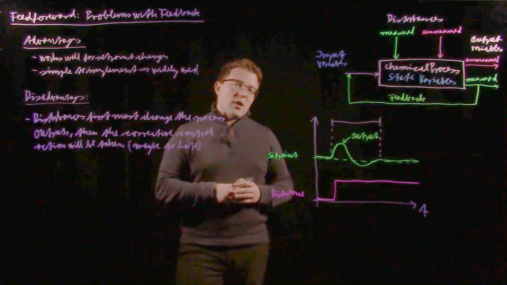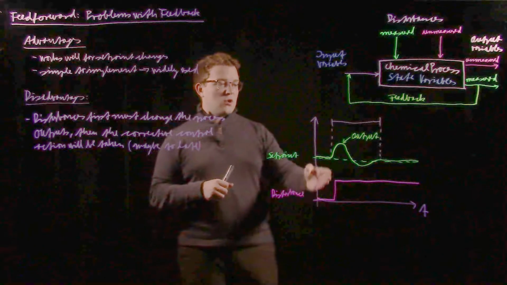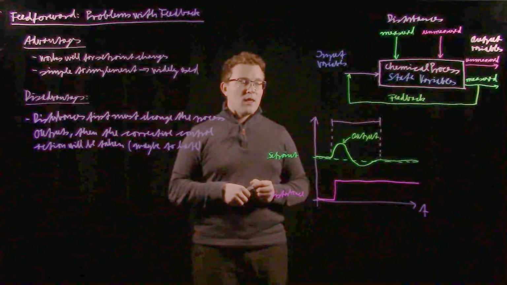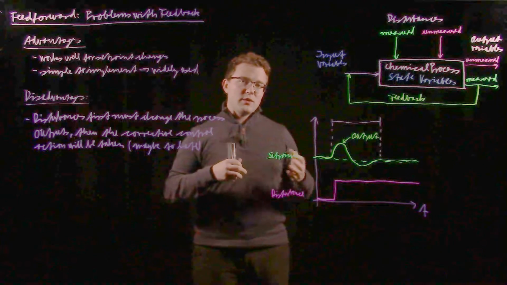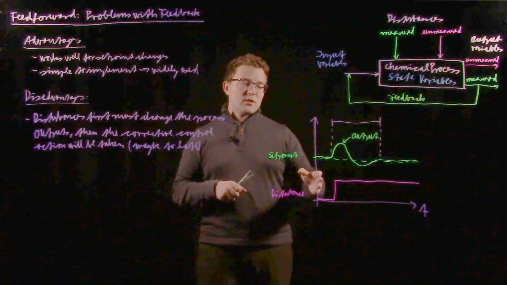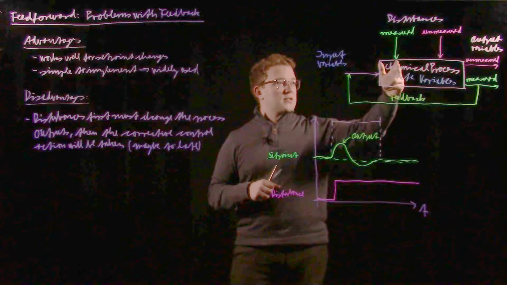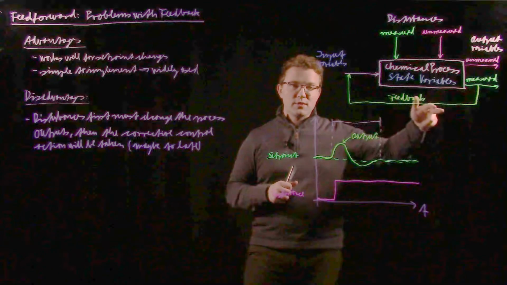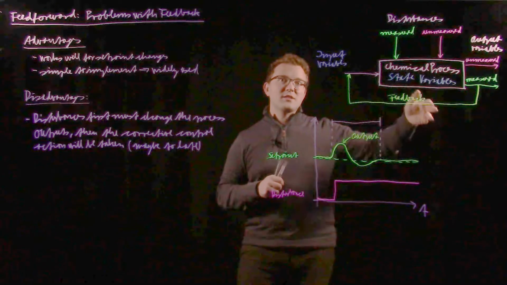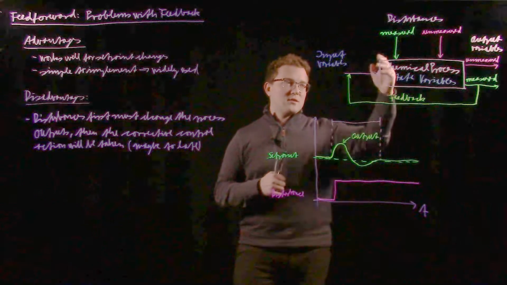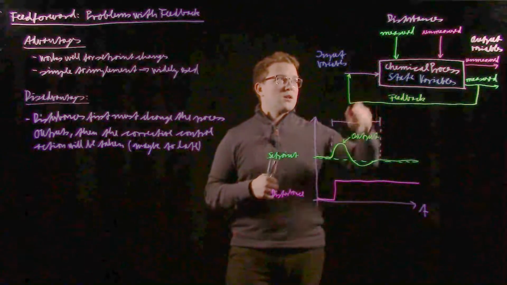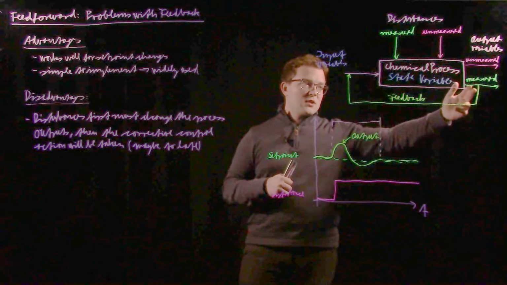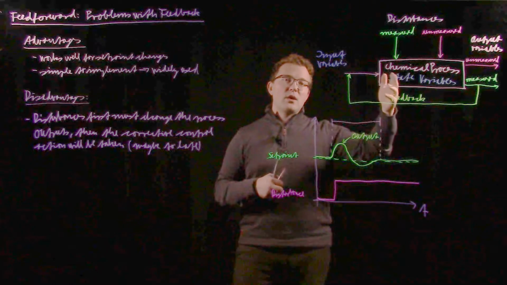Yes, what can we do about it? I mean, we see here that we have this disturbance. The disturbance affects our system, and then we react afterwards. The idea how we could avoid this kind of problem is that we measure the disturbance in the moment it enters the system, not when the disturbance leaves our system through the output variables. So that we are just faster than the disturbance, or at least as fast as the disturbance, so that we don't lose the time between the disturbance disturbs our process, then it changes the outputs, and then we feed it back, and then we adjust our input variables.